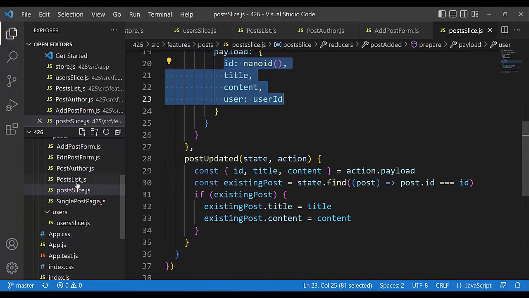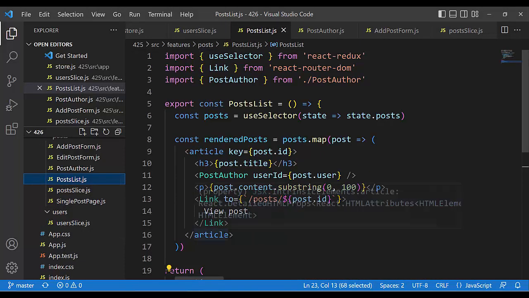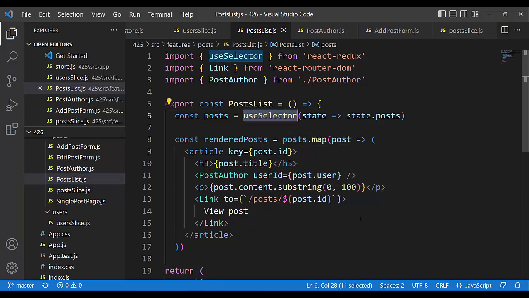Like this, PostList. PostList is the component for displaying all posts on the screen. It is a component, and it must use a selector, because the list of posts is in Redux, in the state, in the store, and useSelector can go to the store and take state.posts.